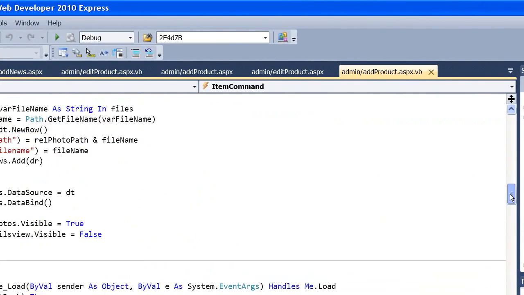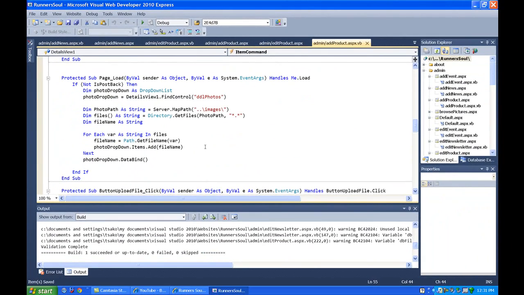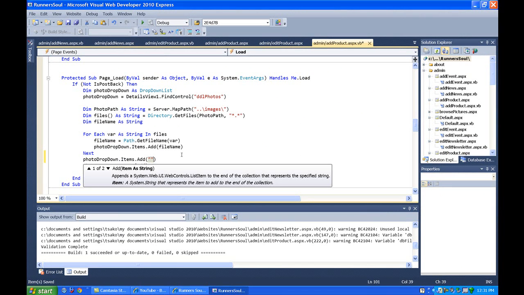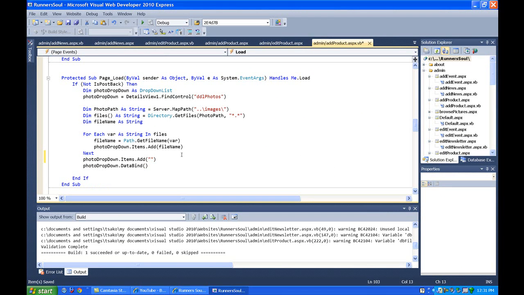So we'll find the page load right here, and then we'll say add in a blank entry, and then photo drop down dot selected value equals that blank entry.